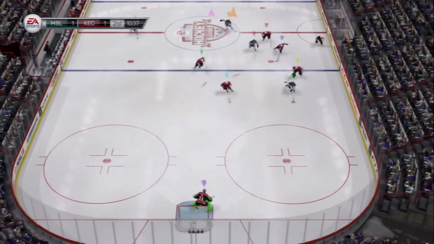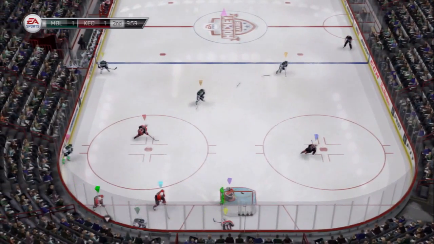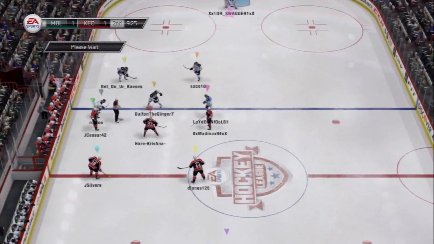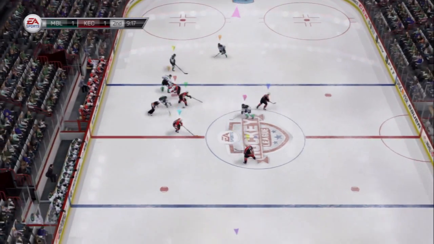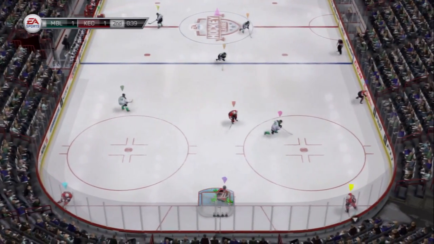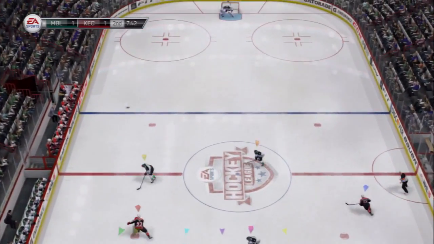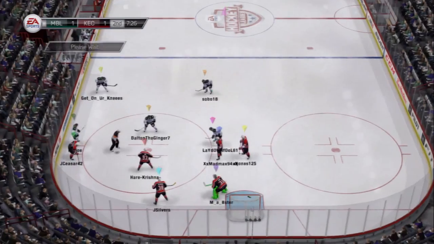Picks it up in his own end. Left wing pass to Klo. Carried through center ice, and that's an offside. A face-off win. Let's see what develops. Looks ahead to start something. Puck fired down, decision made. Defenders first, icing.